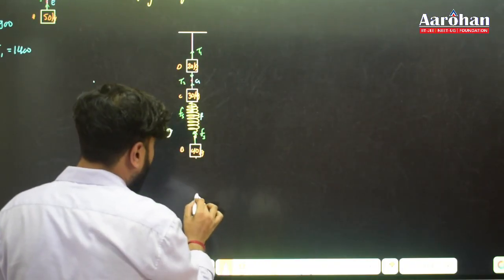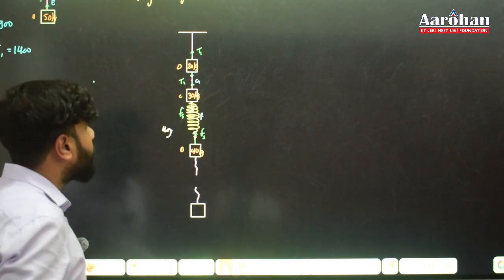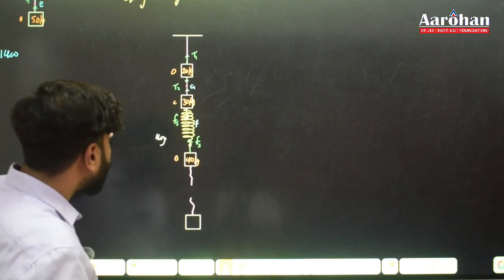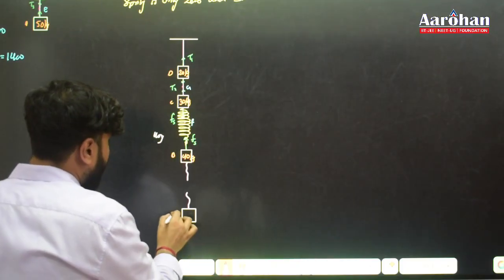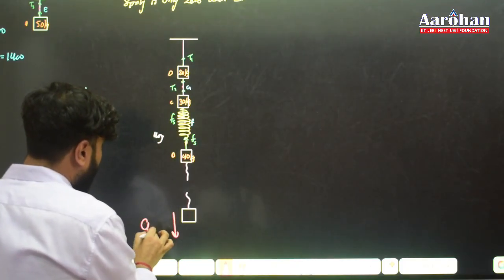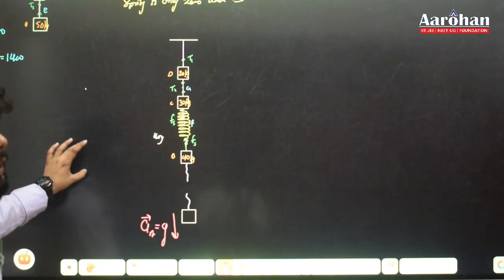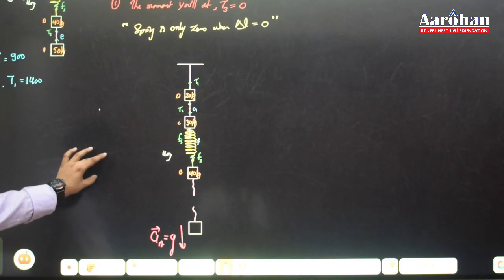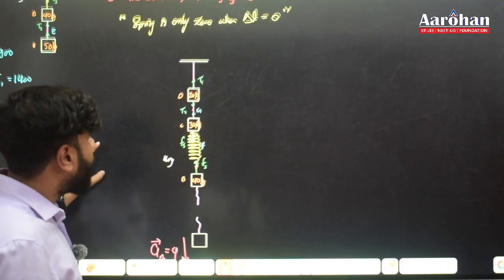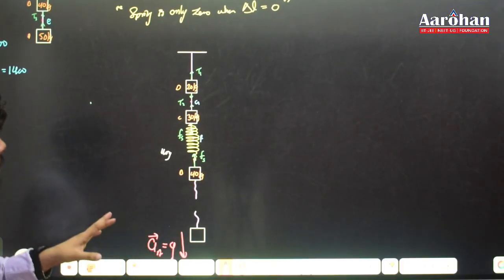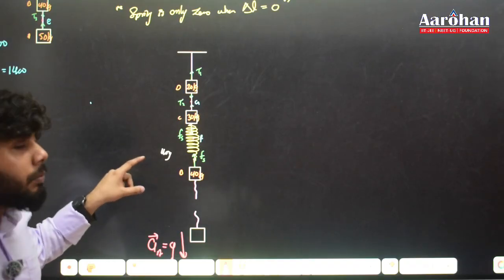We know the string will get loose, tension will become 0. So you can see box A is falling with g. Tension is 0, no problem with that. But here you will see a different thing. Fs is not 0 because the spring is already stretched. Fs will also slowly decay, but the moment you cut, it will have some value.